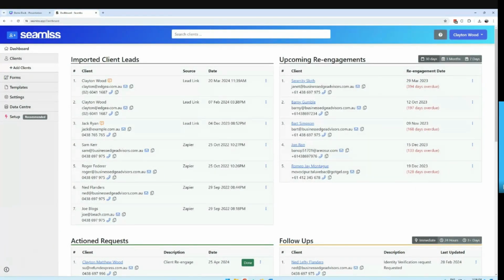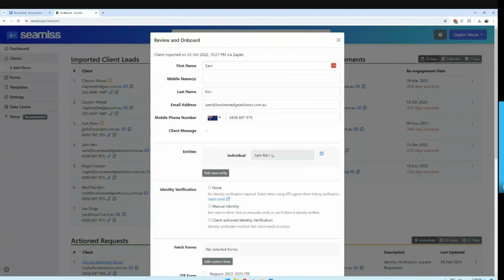As I was talking about those different ways that you're bringing the client on board, it could be through Pipedrive or Calendly or something like that. Depending on, you can utilize the Zapier integration with Seamlss to pull those details in. The reason why you do that is so that you're not getting the wrong email or phone number or something like that. The data is flowing from Zapier straight into Seamlss and then back out to the client again. The reason why we do it in my firm, it's all connected through Calendly. The client books in, comes into Seamlss, and then we start onboarding them.